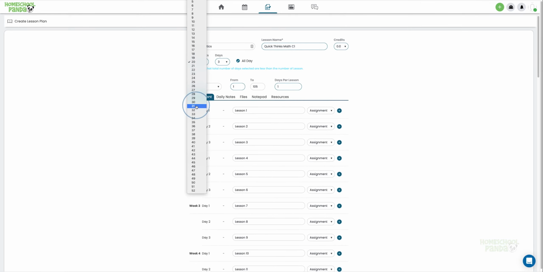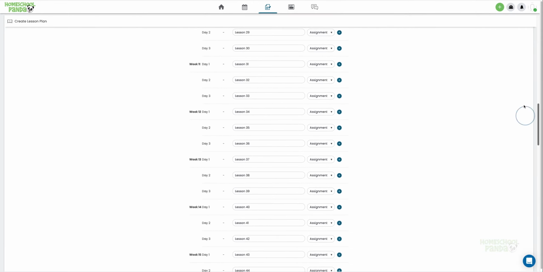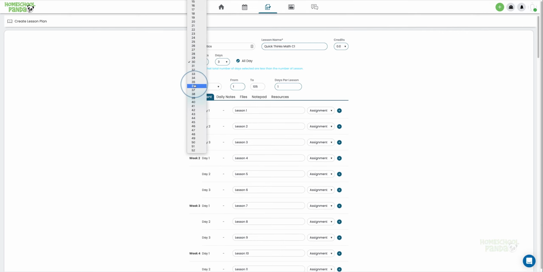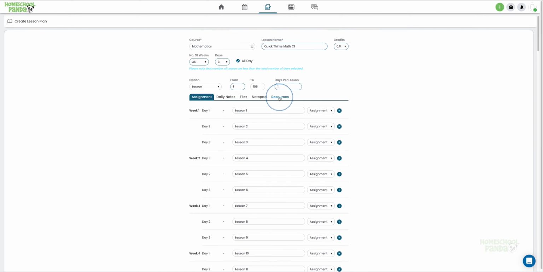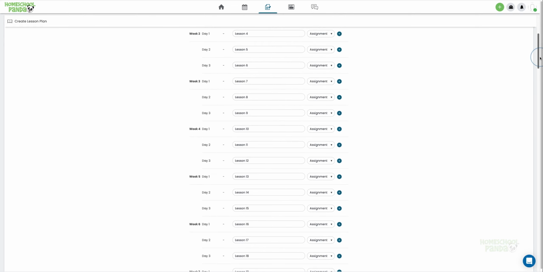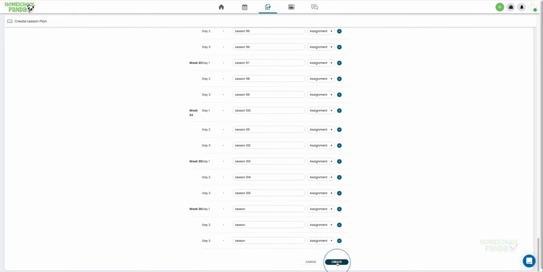So let's change it. I did it for 30 weeks. Again, not quite enough. So let's go ahead and put it for our full school year. This gives me 3 extra days that if we get behind, that I can just move it down and reschedule it later. I don't have this book in my resources section yet, so I'm not going to assign a book to it. My kids will know based on the title. So I can double check, make sure it all looks good, and hit create.